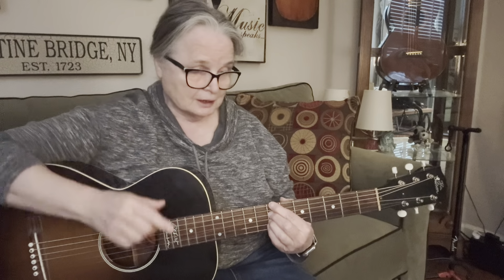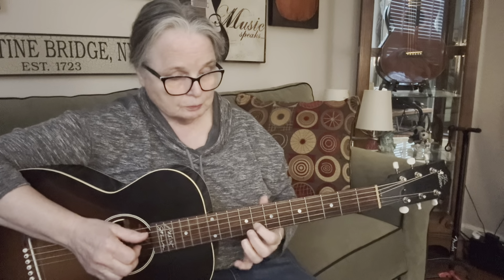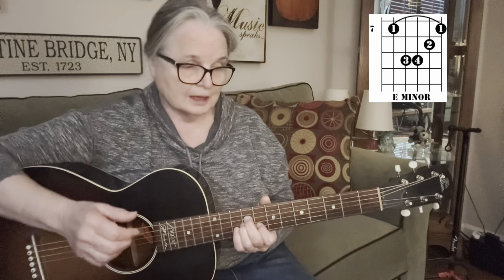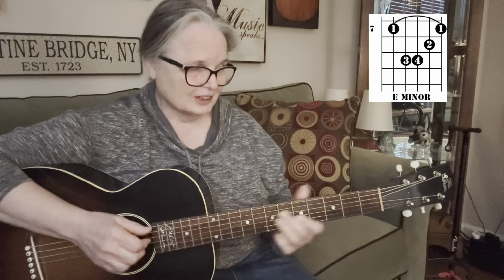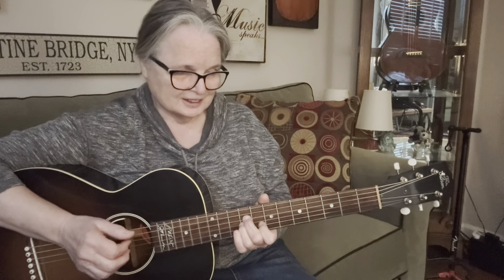Okay, so now we're going to add one more chord, and I'll back up. So we got the E minor down here, right? But we're using that formation, moving up 2 frets, we got the B minor, moving up 2 frets, we got the C sharp minor, moving up so that your pointer finger is on the 8th fret. That is the E minor, okay? So now we got B minor 7th, there it is. Hear that? Okay. So that's a lot of chords, practice them.